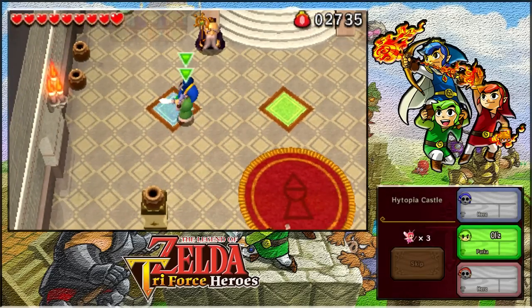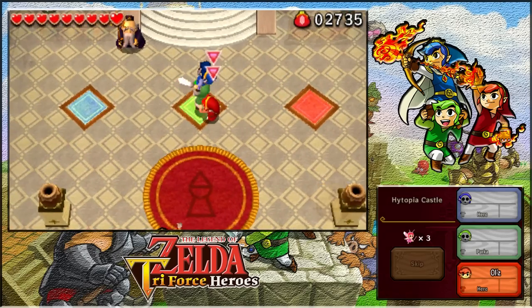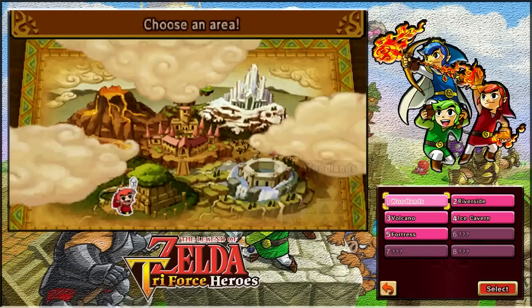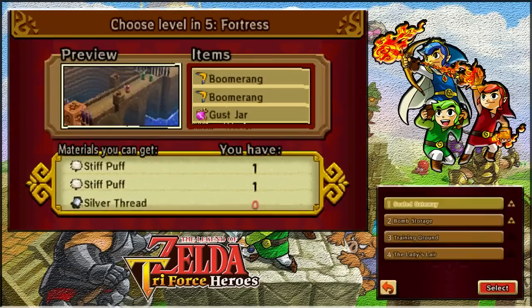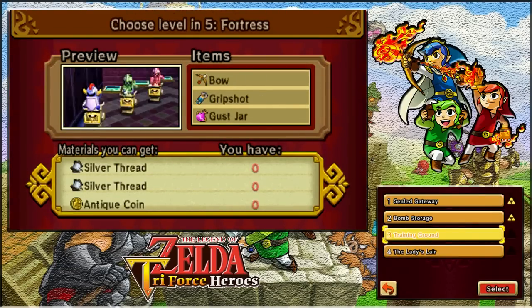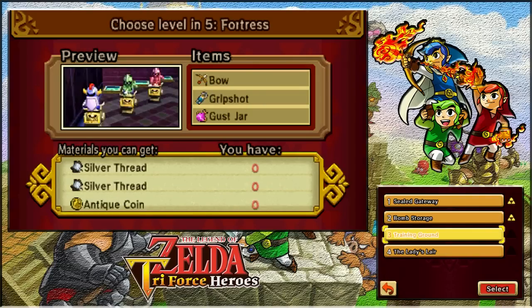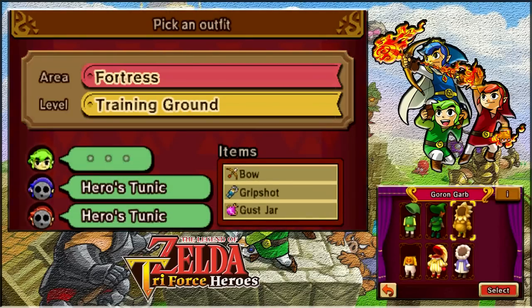And so we get moving to the next level in turn, where it seems everyone has a set formation. To stage 3, the training ground, we have ourselves Silver Thread that we can gain, antique coin that we can gain. We've got one of pretty much everything else there. So the bow, the grip shop, and the gust jar. Let us train some more.